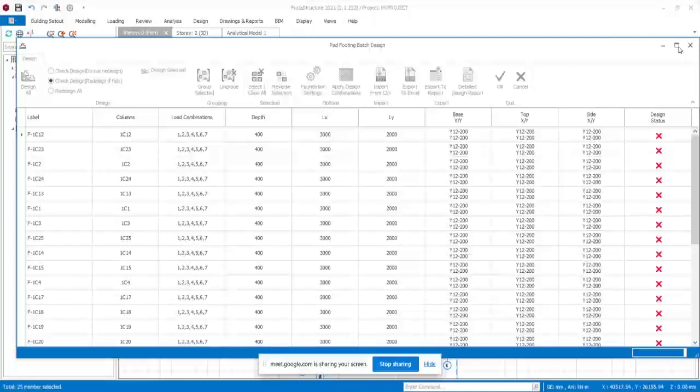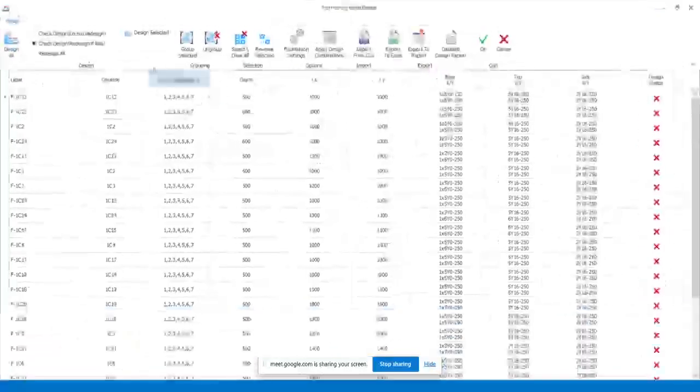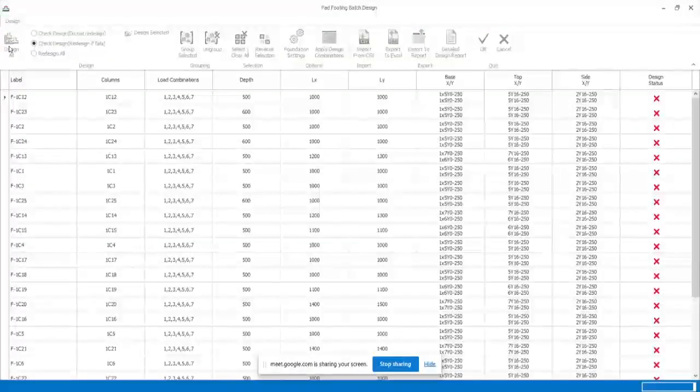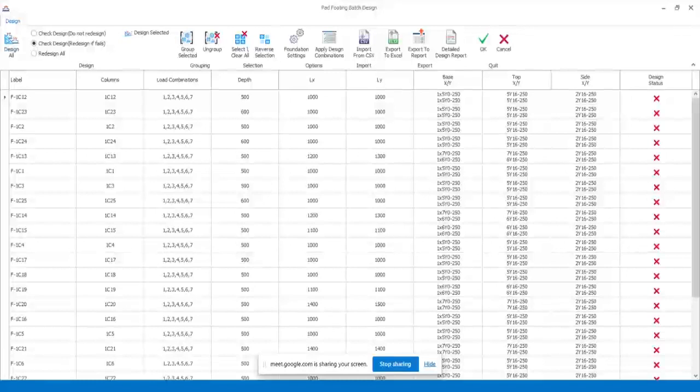So it's still loading. So we can design all. So still waiting for the design process.